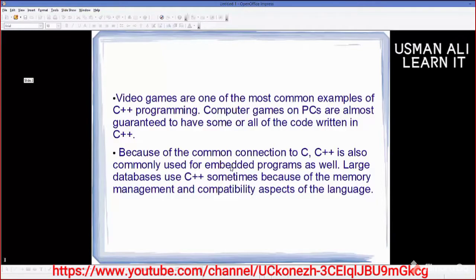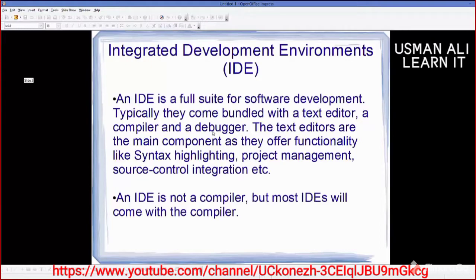Now to write a C++ program, you want to have software called an IDE, and IDE stands for Integrated Development Environment, and an IDE is a full suite for software development. Typically an IDE comes with a text editor, a compiler and a debugger. The text editor is where you will write your code.